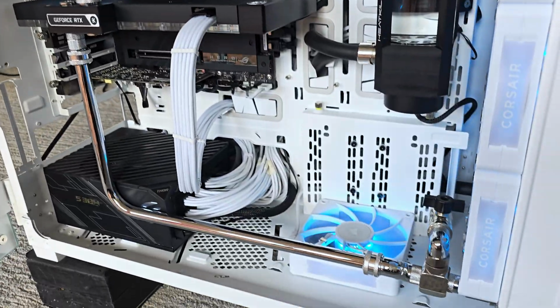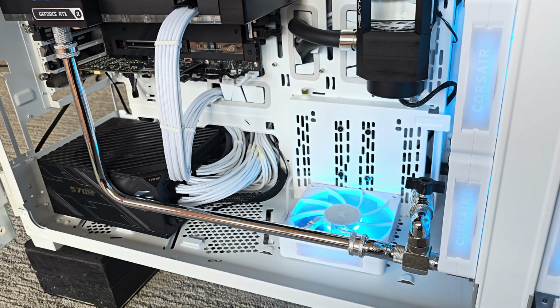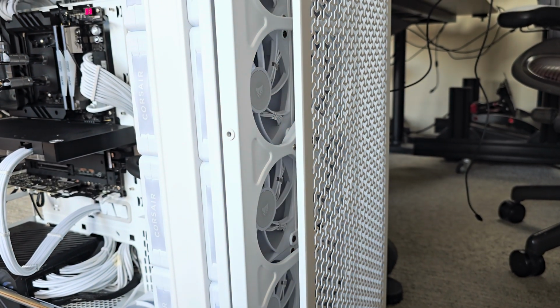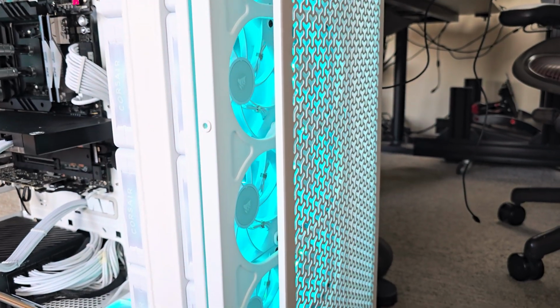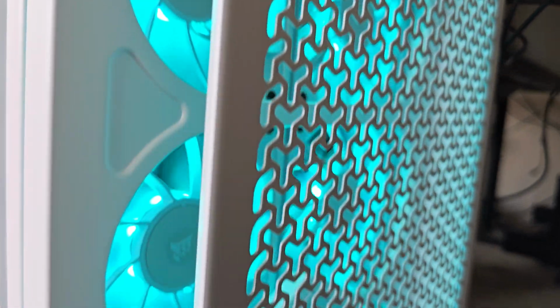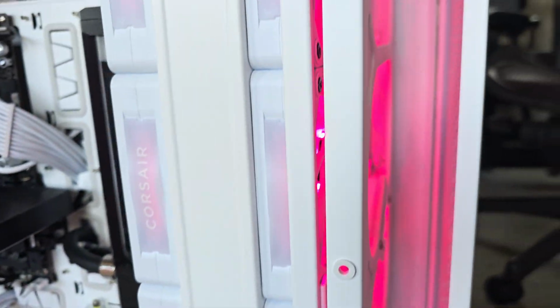As I was trying to say, these front rad fans are running a little bit faster than I'd like. They're making a hum. This is only 40% RPM. I don't know if you can hear this on camera, but that's actually louder than I would like.